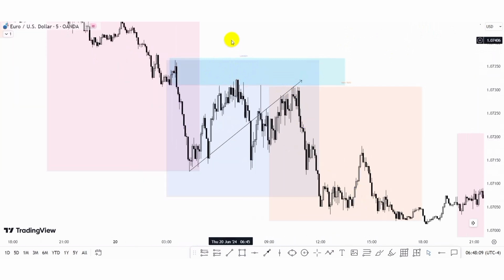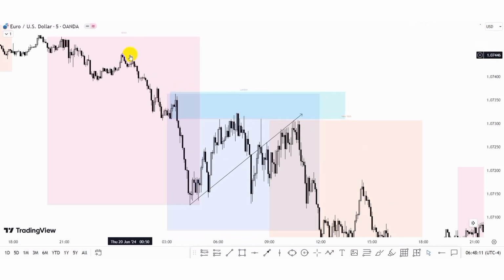So what you're going to see is that the Asian session is bearish, the New York session is bearish, then the London session gave us the bullish market move. That is why we stressed that one of the sessions is going to be manipulated. When we have two bullish, we expect to have one bearish. When we have two bearish, we expect to see one bullish in condition. We can have consolidation, and then we can see price gives us trends in the afternoon. So basically, we have more consolidation in the Asian session.